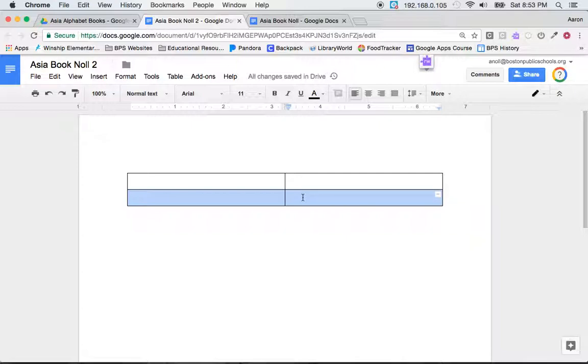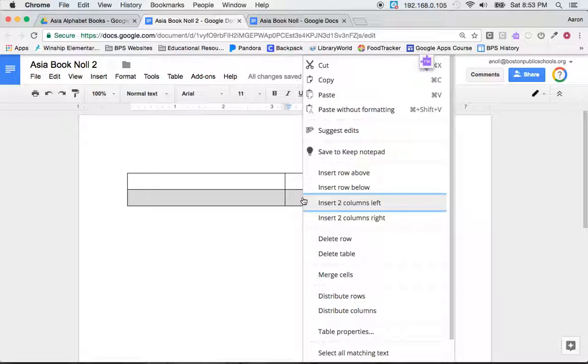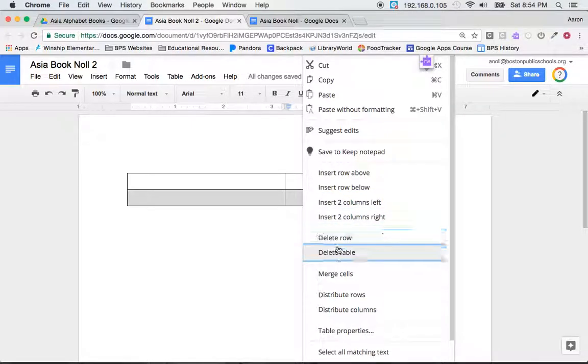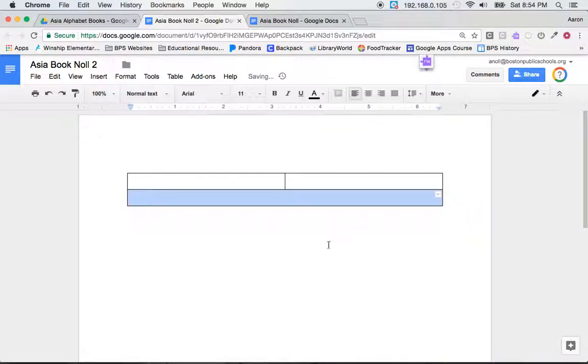On your Chromebooks, you're going to do a 2-finger push. You'll push your mouse pad with both fingers, and a menu that looks like this will pop up. And you're going to push merge cells. That means put them together into one cell. Make the 2 cells into one cell. And there it is.